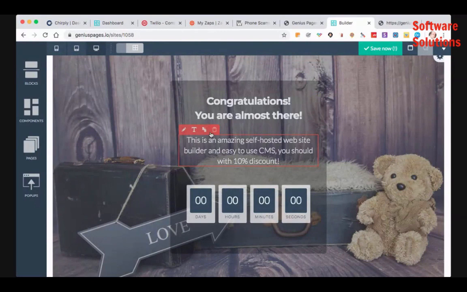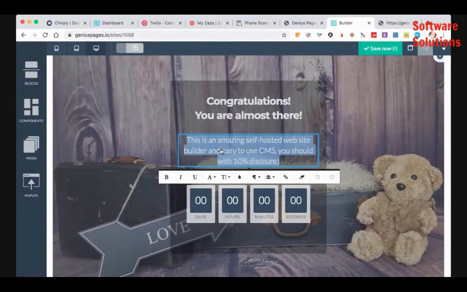All right, and then we can just put some instructions in there, let them know what's going on. Now, if you don't have a countdown timer, if you're not calling the person, and this is the only second page you're going to have, you don't have that interim step that I'm going to use with Chirply, then this could be, you know, thanks a lot, we'll be in touch. If you're a service business, if you're designing this funnel for a roofer that wants to get in touch with somebody, maybe you've embedded their Calendly booking calendar here, you know, schedule a call with me so I can come out and do a free estimate.